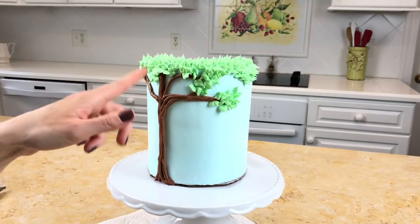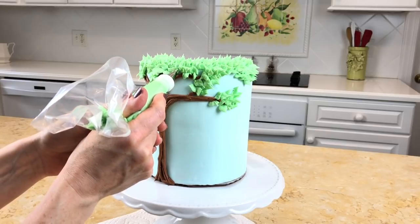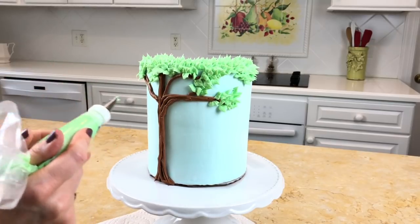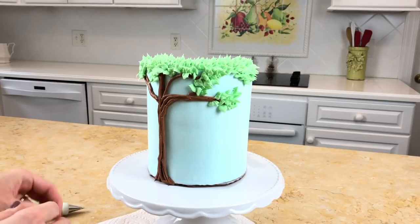The other thing I wanted to mention is that you can make tiny leaves with this piping tip, and you can make large leaves. It's all based on how much pressure you're applying and how far you pull out the leaves. But anyway, I'm happy with how this looks so far.